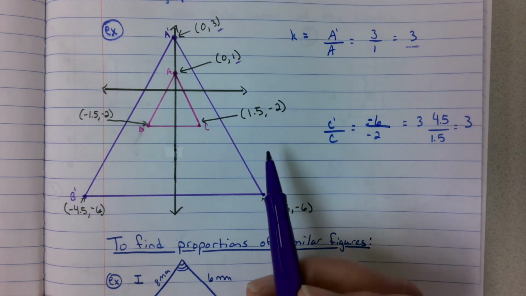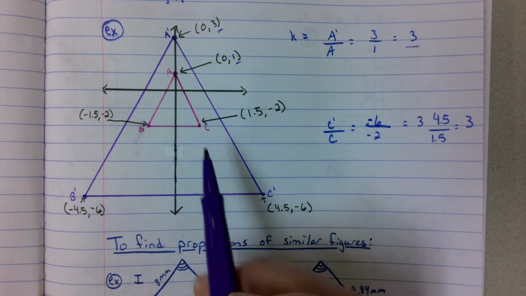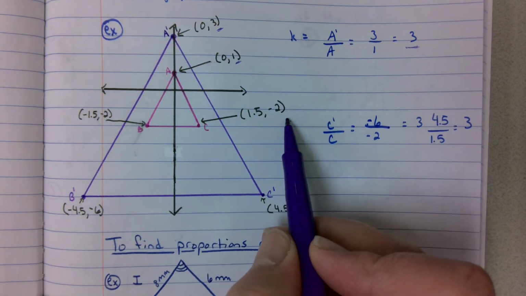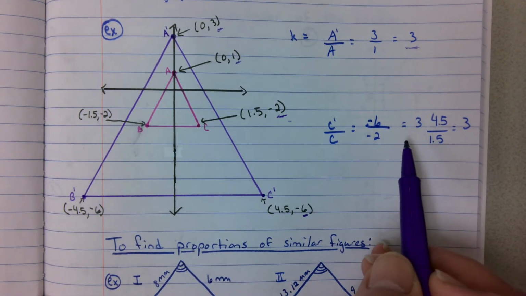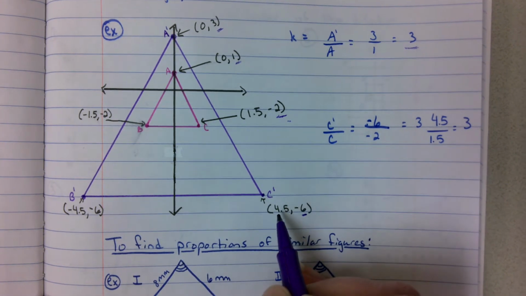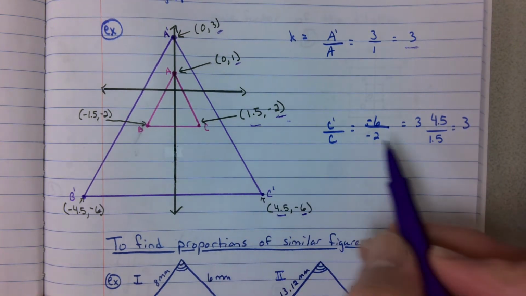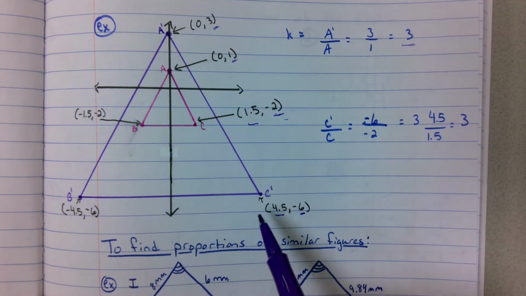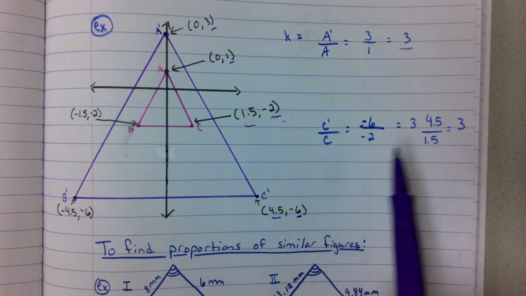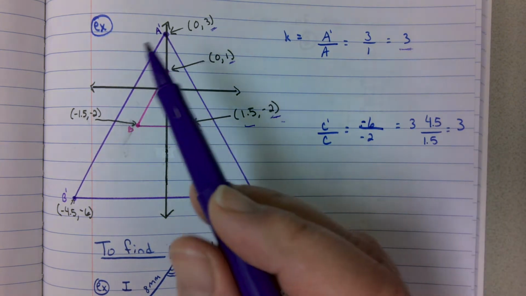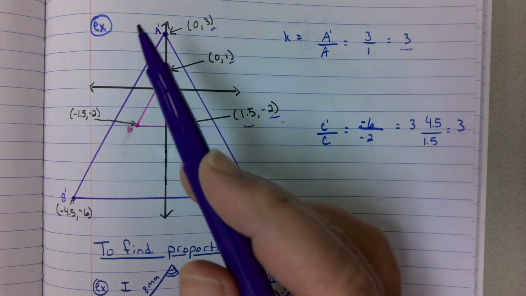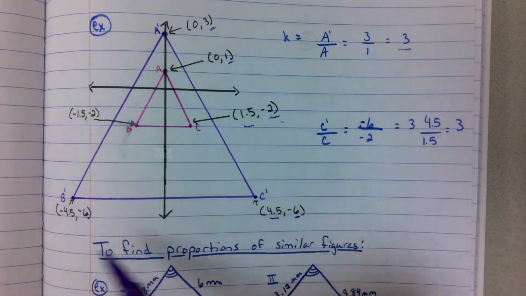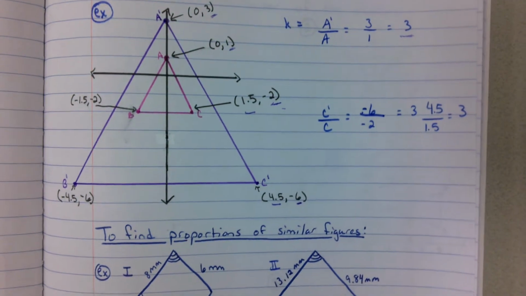We're going to double check this. C and C prime. So C prime, we have -6 here, divided by -2 is still 3. And then I have 4.5 divided by 1.5, again is 3. You should not need to do all of your dimensions unless it's asking you for the new dimensions. But if you're just finding the scale factor and it is telling you just to find it, you only need to do one of these because it's going to be the same K for all of the coordinates.